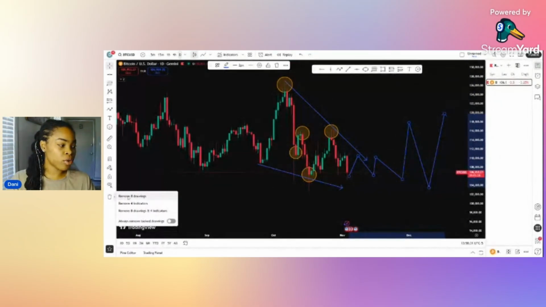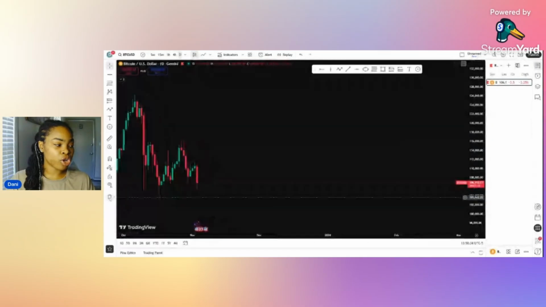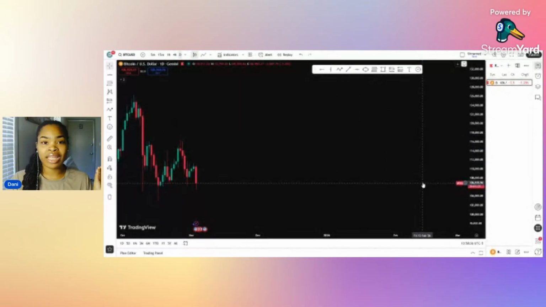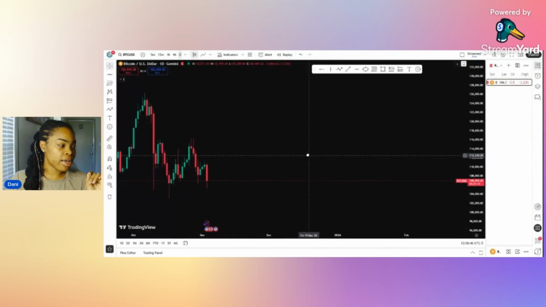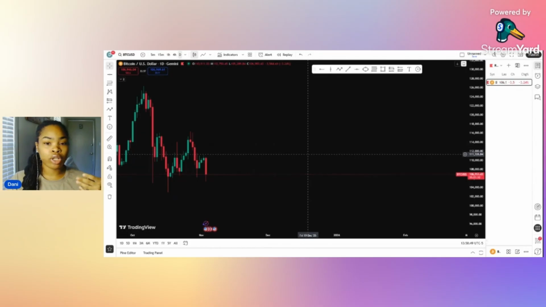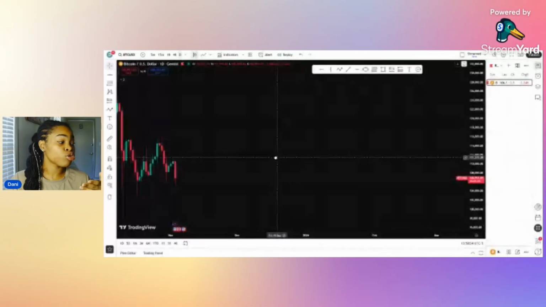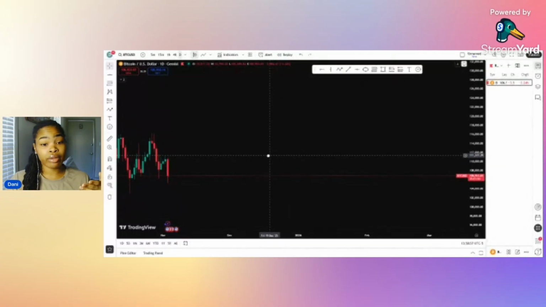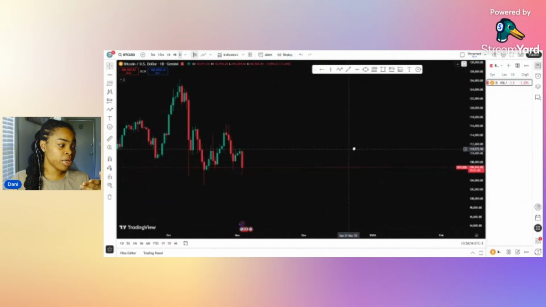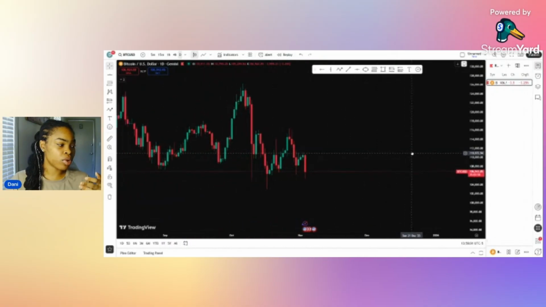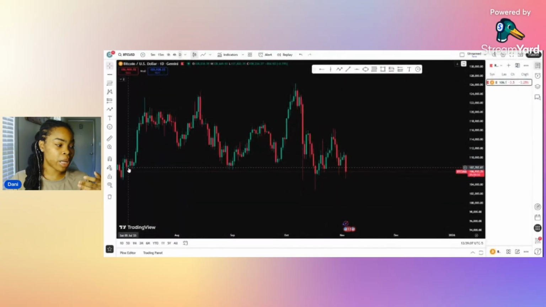All I want you to focus on is identifying your previous swing high to swing low, because it will make it easier and you will more confidently identify strong support and resistance levels. Okay, so now that we understand this is our previous swing high to swing low with our strongest structure levels, and truth be told, if you really want to trap price, you could move it to there. But no, I'm going to keep it right here because I want to see previous support and how strong it is. That's the only reason I'm coming back here.